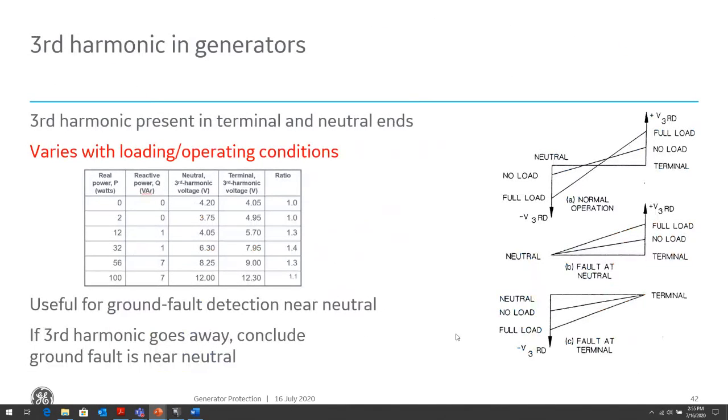The 27TN looks at third harmonic voltage, and why does it look at third harmonic voltage? Because of the construction of the generator, the inaccuracies in the construction and in the hookup of the generator cause third harmonic voltages to be generated while the generator is running. And we can make use of this phenomenon. In the drawing, graph A, during normal operation, what we expect to see is a linear distribution of that third harmonic voltage from the neutral of the generator to the terminal of the generator. At maybe about 50% of the winding, obviously we can't read that voltage, but if we did, it would be about zero because of the linear distribution of the third harmonic voltage from the neutral to the terminal of the winding.